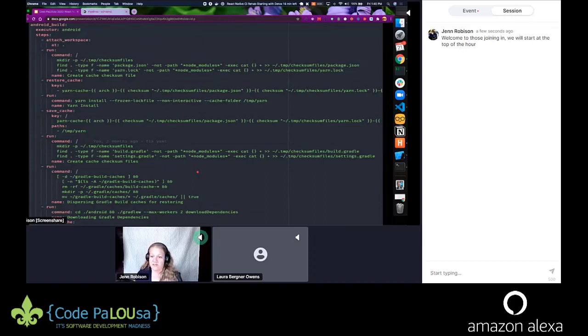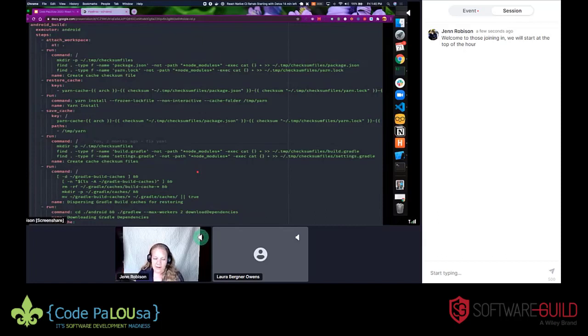Android, on the other hand, you can run cheaper builds because you can run them on Docker containers. However, in order to actually run the emulators for Android, you really need to do that on a machine. And so we have found that if you build and cache your artifacts at the end from a Docker machine, and then we take those artifacts and run the tests on a machine executor, that allows us to have emulators that will respond.